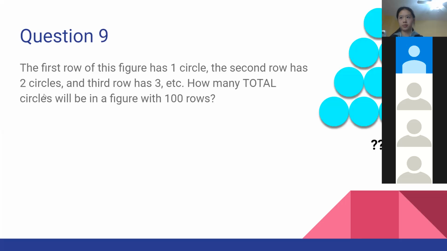Okay, so again, we have these circles. The question now is asking how many total circles will be in this figure if the pattern continues and there are 100 rows. Something interesting about this problem is that it's a rewording of a problem that Gauss solved when he was like a 5th grader. I'll explain the story after you guys are done with this problem. Pretty nice story.